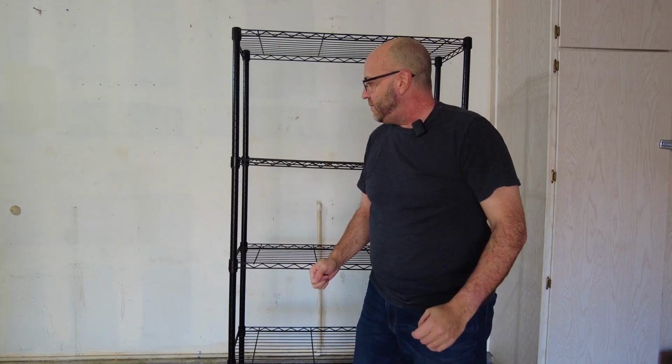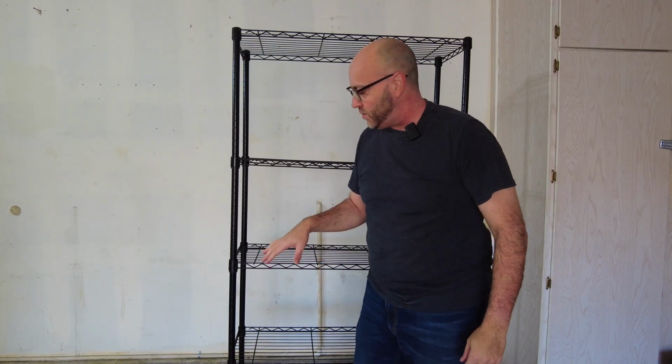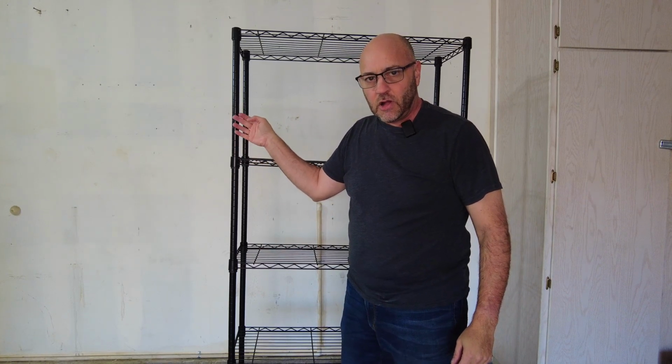Okay, there we go. I got it all put together. It didn't take very long once you get rolling and you get used to what's going on with it. But that's the 5-shelf unit. This is made of metal, like a powder-coated metal, which is really cool. Again, I'm gonna put 2 of these up.